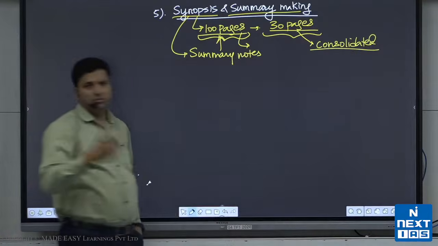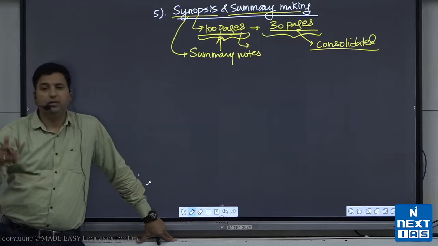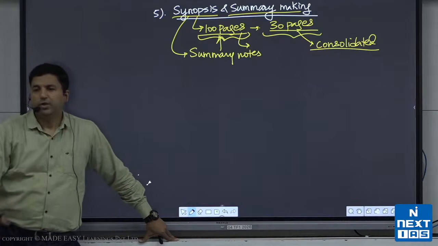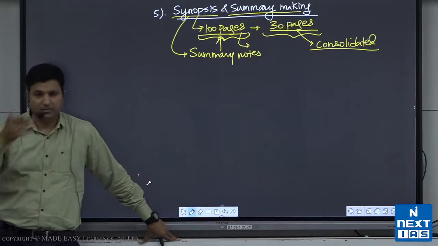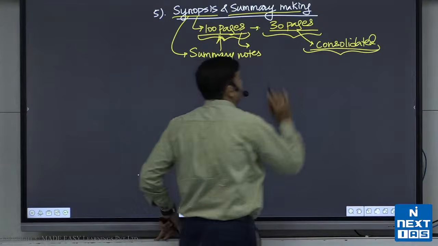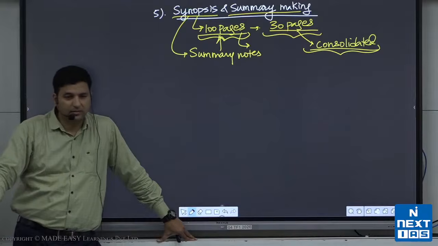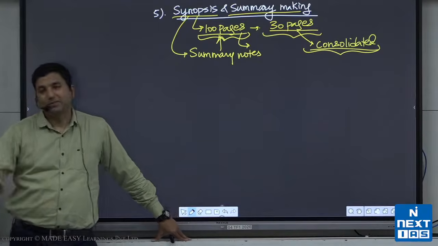in a printed form as and when we proceed toward the completion of our syllabus. But usually it will be provided at the end of the classes. Jaise few days back we completed our sociology optional subject, so we have provided all the students the summary one, right? So it is a consolidated summary of 30 pages. अब 30 पेज आप एक दिन में पढ़ सकते हो. Can you read 30 pages in one day before examination? 30 क्या 100 भी पढ़ लोगे अगर पैनिक वाली सिचुएशन रही, अगर उसी समय पढ़ना चालू किया है तो.